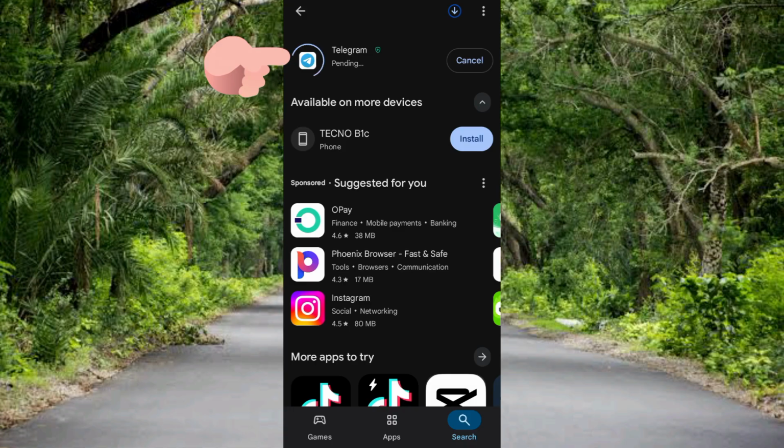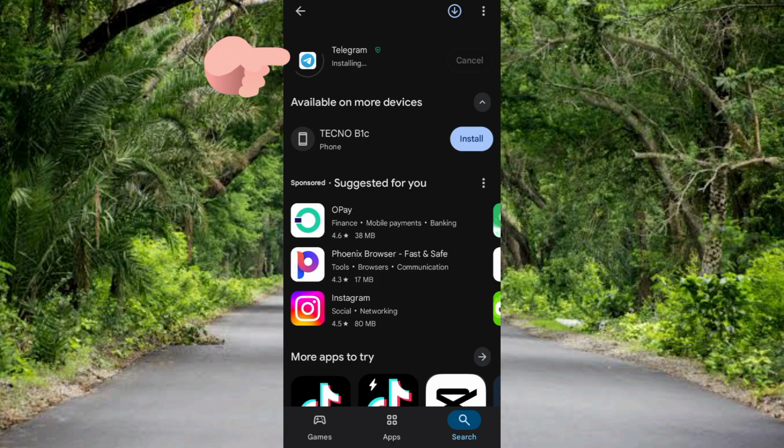Right there, guys, you can see it's already loading up. It's going to start downloading in a few seconds. You can see, guys, it has started downloading. So let's wait till it gets to 100%. Once it's fully downloaded, it's going to start installing automatically. This is taking a little longer. My internet connection isn't that strong, but hopefully it's going to get done in a few seconds.